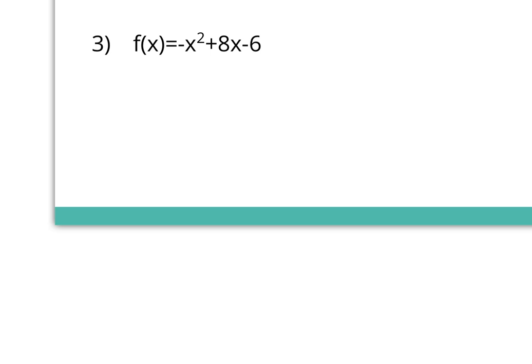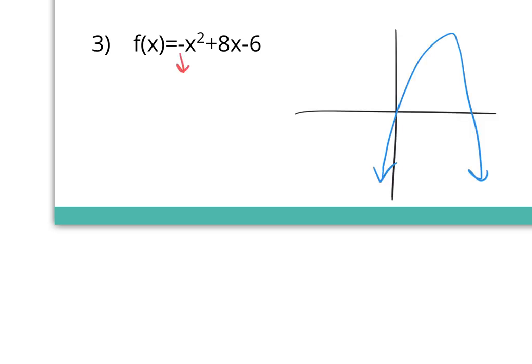So we have f of x equals negative x squared plus 8x minus 6. So clear out your old one, type this new one in. I'm just sketching it, not drawn to scale here, just so you guys can see that it should be up and kind of to the right. Do we have a min or a max value this time? Max, yes, good.